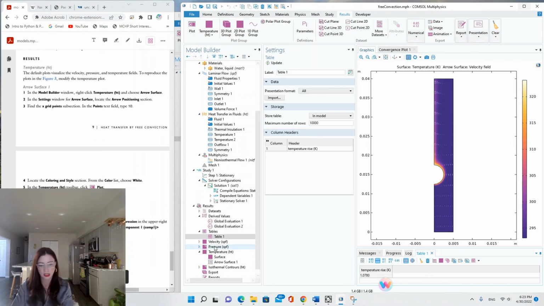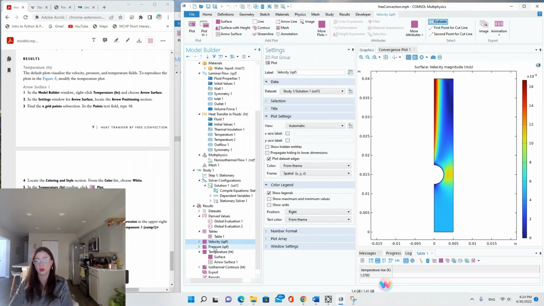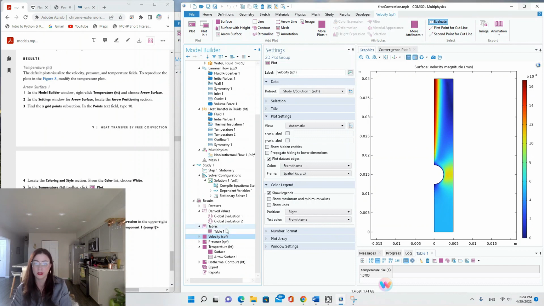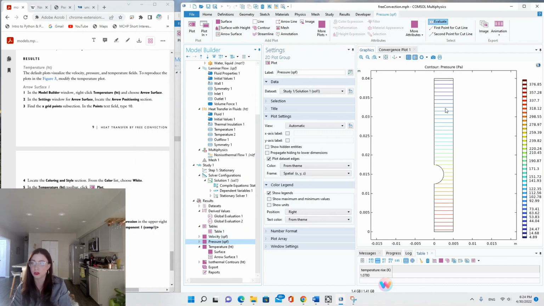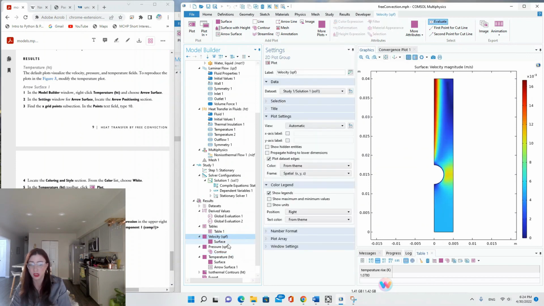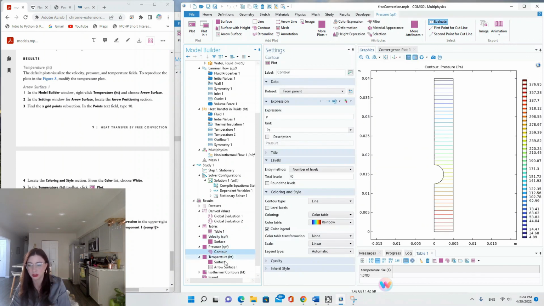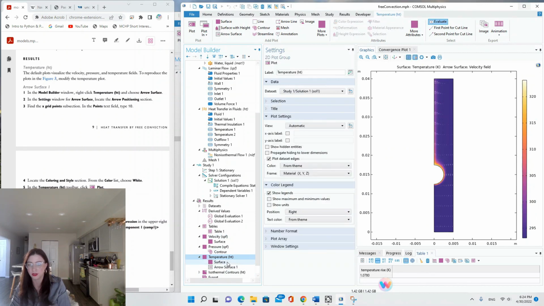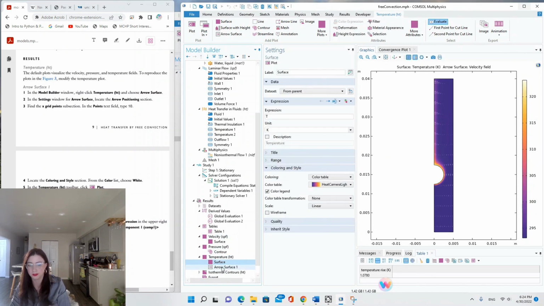So that's it. You've got a velocity surface plot, a pressure surface plot. I don't know how helpful that is. Or contour plot, sorry, not a surface plot. Velocity is a surface plot, pressure is a contour plot, and temperature is a surface plot.